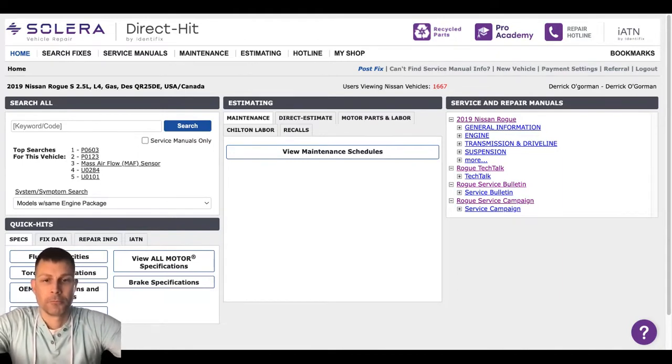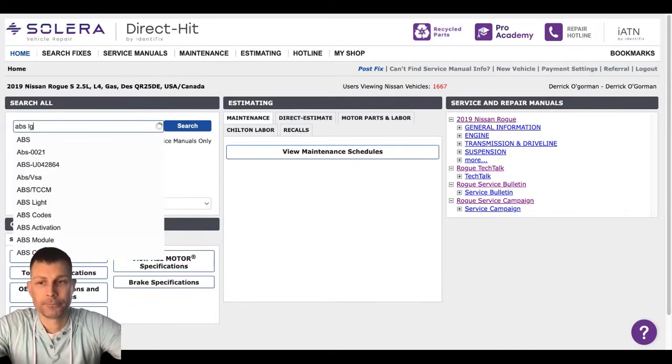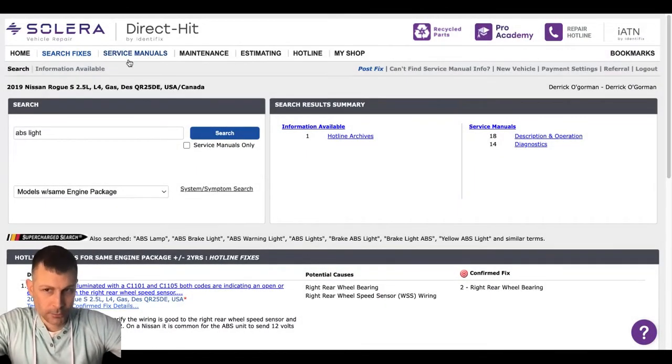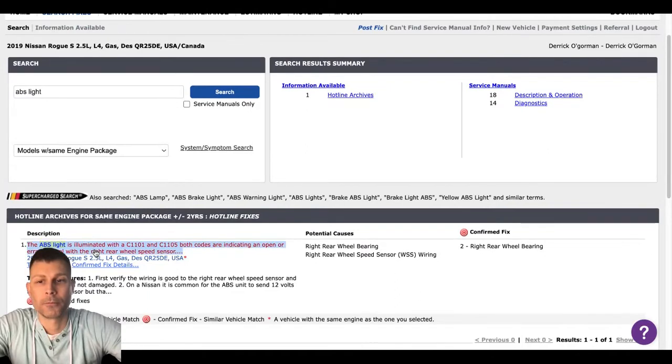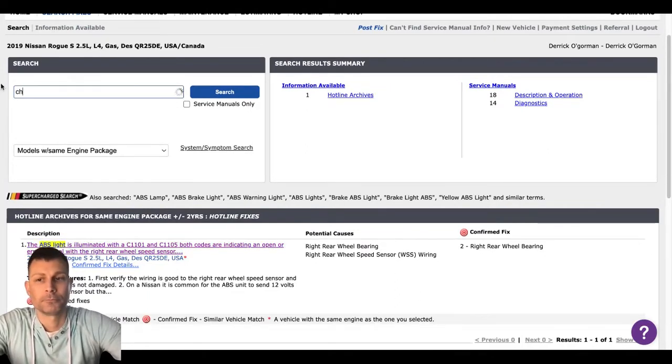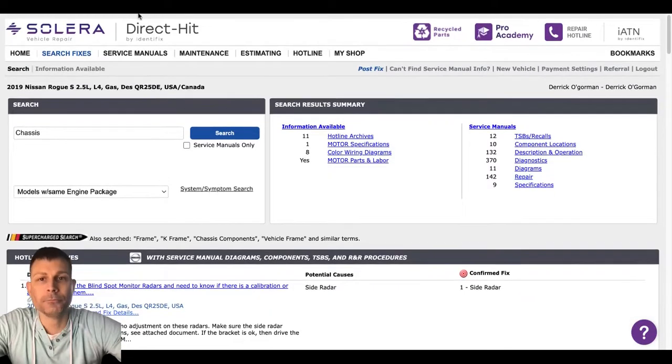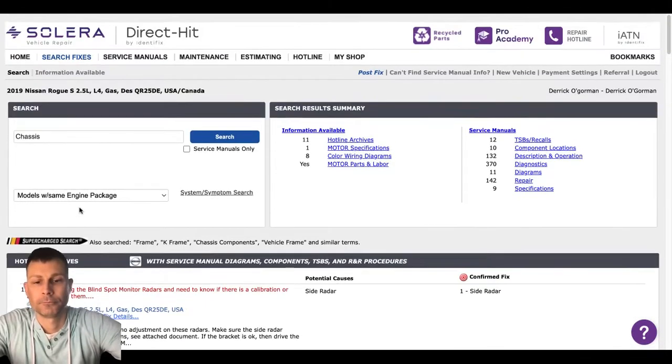A month or two after a 70,000-mile service and brake job, we had a week of torrential rain. My car was parked outside in the driveway on an uphill slope. I went to start the car probably at the end of that week. First, the chassis warning came on momentarily, and then the malfunction warning came on, which was for all of the AEB system. I drove it a short distance, turned it off, turned it back on, and it was gone for the rest of that day. The next day it came on and it wouldn't go off.